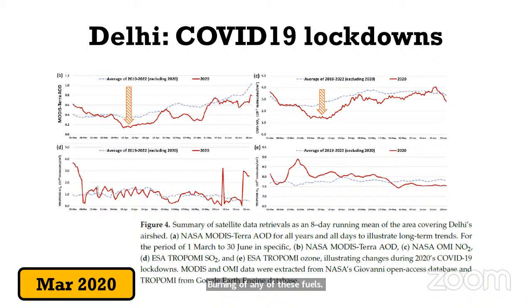The best example is during the COVID times, those lockdowns for those 2 months. These are satellite observations from TROPOMI and MODIS. And you can see immediately, both from the aerosol optical depth, which is the aerosol loading in the entire column, and also from the nitrogen dioxide (NO2) loading in the entire column, the drops are phenomenal. In those 2 months, we saw drops of 30 to 50%.